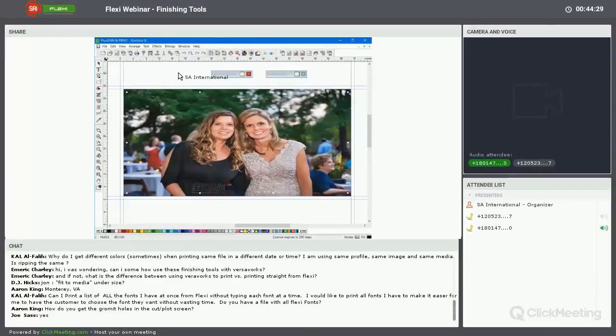Okay, so it looks like we just have a couple more questions. I think these will be the last ones. Cal asked, can I print a list of all the fonts I have at once from Flexi without typing each font at a time? I'd like to print all the fonts I have to make it easier for the customers to choose the font they want. Do you have a file with all the Flexi fonts?